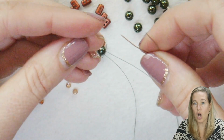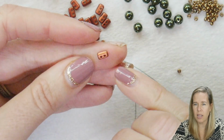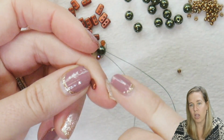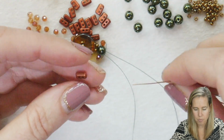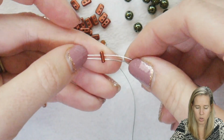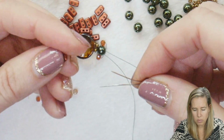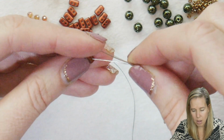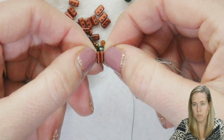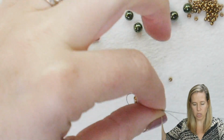Our Piros beads are a Par Puca product, and you may not be familiar with them. They're flat on one side. They kind of look like a barn lengthwise is what they remind me of. And when you look at the side angle, they kind of have a point to them. I want to make sure as I'm picking this up that I'm picking them up so that the point is facing up, flat side is down. I'm picking up 1 and going through, and I'm picking up 2 going through. So you'll have 2 little points there. See how those line up right along the base, and you're going to let that drop down towards your project.